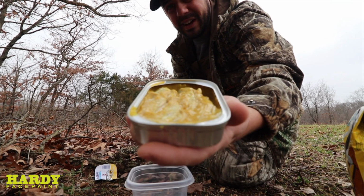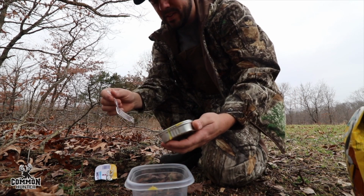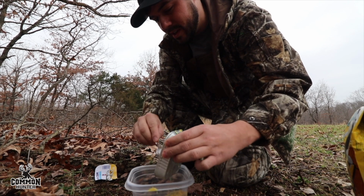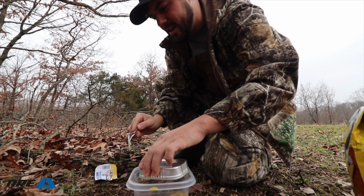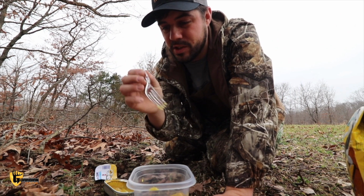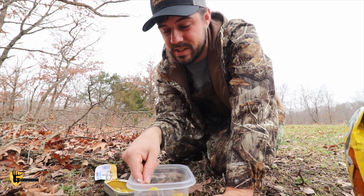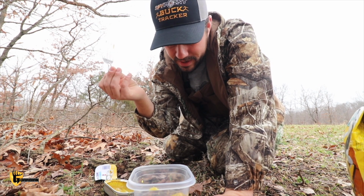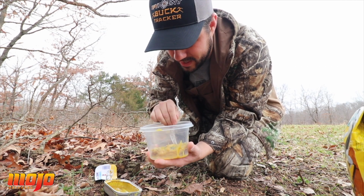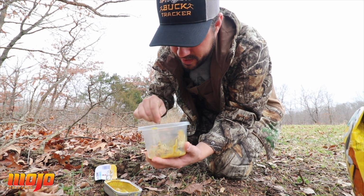Ew, I don't like those. So there you go. Yeah, you can just dump them in and you can mince them up once you got it all in there. I always take like a little fork like this and just break it off so it can stay in the container and stay upright, but that way you don't ever lose this and have to use a stick or your fingers or anything like that. So you just want to mince it up.